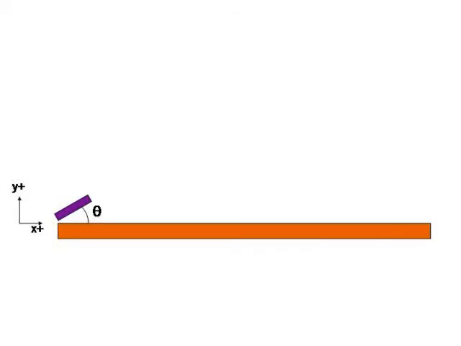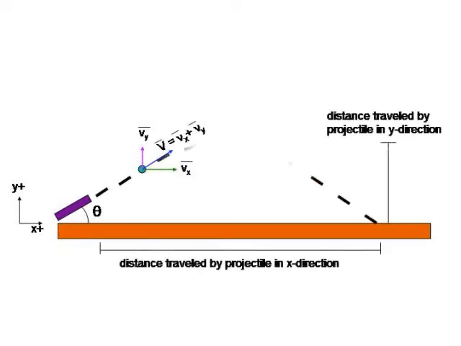The positive x direction is parallel to the table and points to the right of the launcher. The positive y direction is perpendicular to the table and points above the launcher. By placing the launcher at an angle to the table, firing the ball creates a velocity in the x direction, Vx, and a velocity in the y direction, Vy. The combination of these velocities, Vx plus Vy, creates a parabolic motion when the ball is launched.